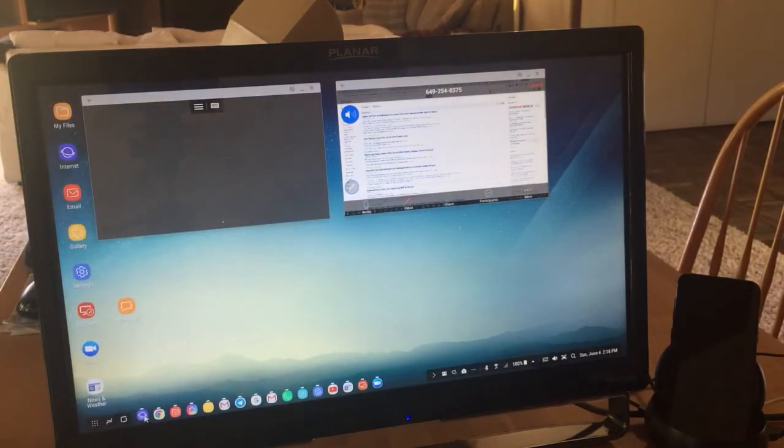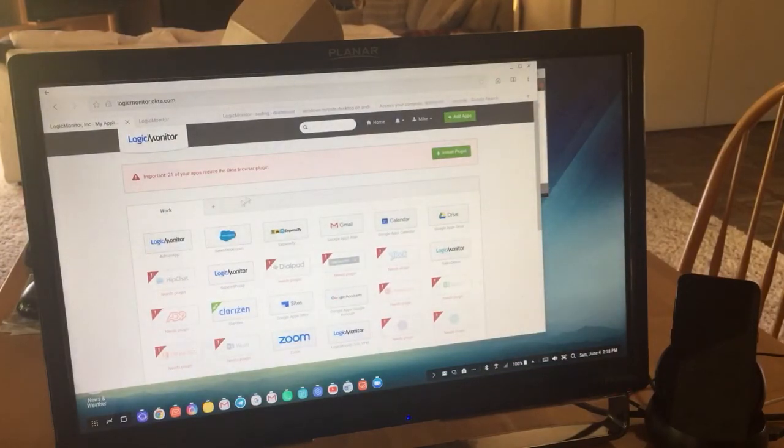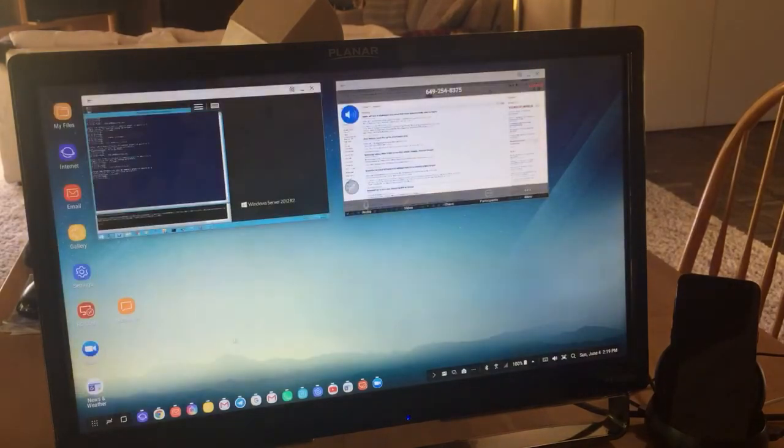Here's the browser from Samsung. The problem with this is it doesn't have the plugin that's necessary for our single sign-on solution at the office, which is Okta, and Chrome doesn't have extensions for Android available, so that won't work. And that's needed for some of our office applications. Other things that are resizable are email, the browser itself.